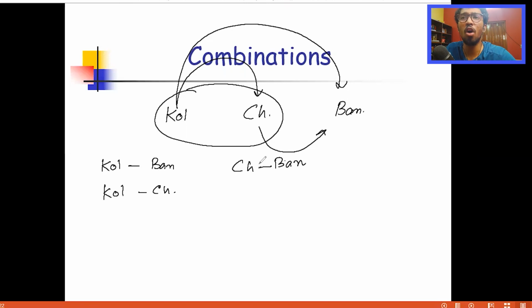Now we can do it with the formula also. Now how to do it with the formula? First, we know how we can find it. So here, if I ask you what will be the two teams arrangement, first we'll find it with the help of permutation. We can find the combination also. So what will be here?